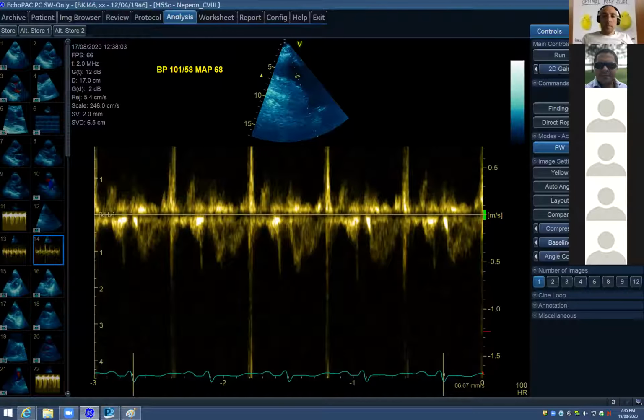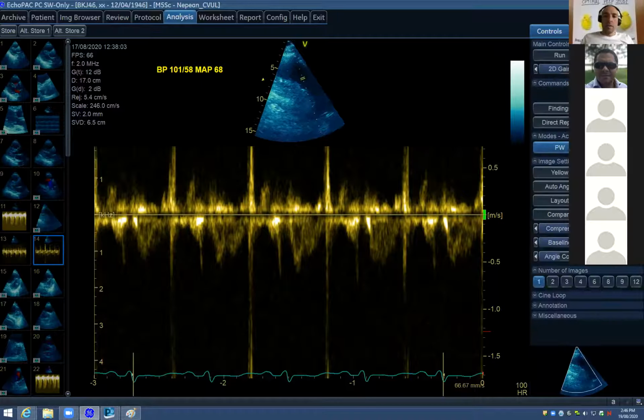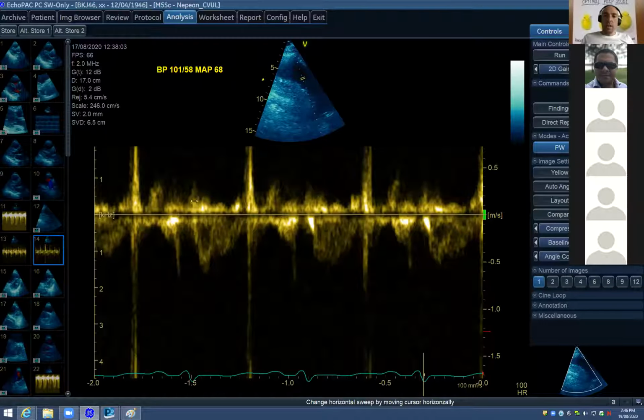So if we're thinking all of those, let's also have a look at his RVOT trace. Let's compare this to the last one. So this is the mid-systolic notching that Danielle was talking about, the flying W sign. Very nice. And that would be consistent with pulmonary vascular resistance, so pulmonary artery pressure that's increased. Very nice.